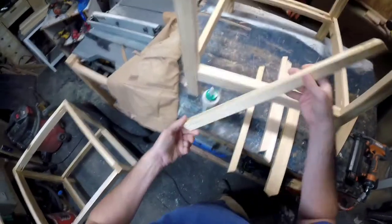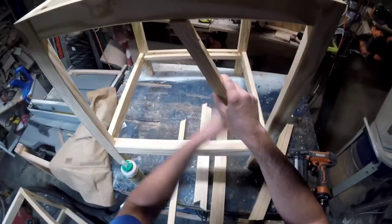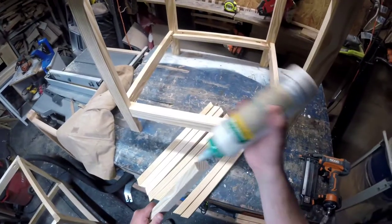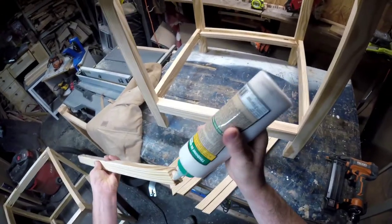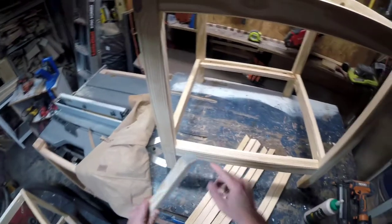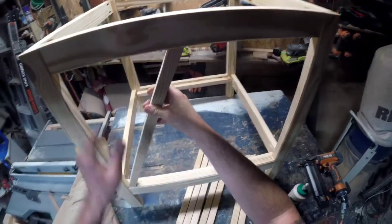Okay, so now we'll put the V's in. Right there, so good. Okay, we're just going to use some glue and brad nails on these. These really aren't structural. All right. Just make sure the inside's flush.